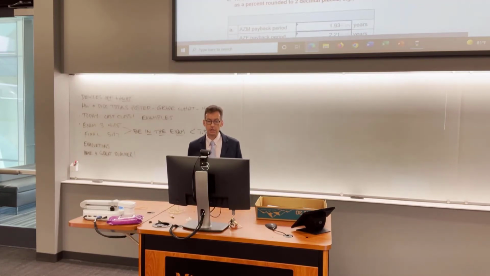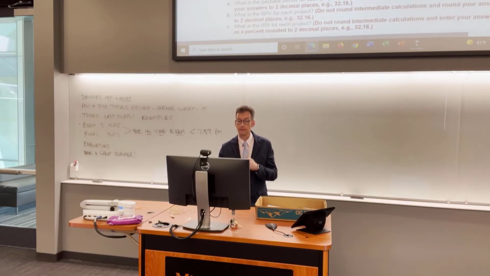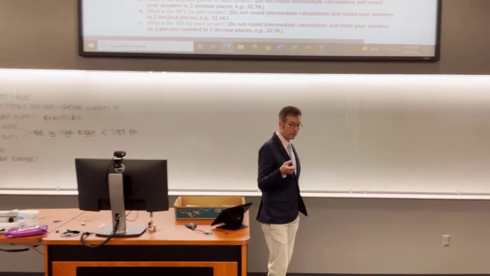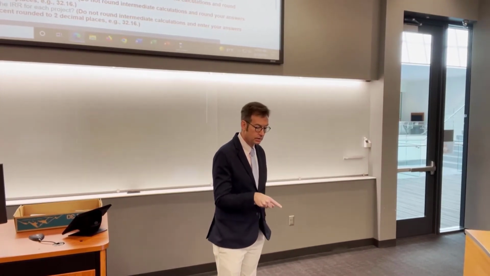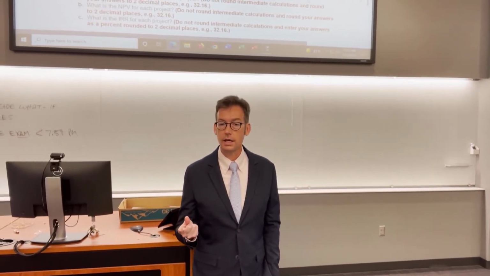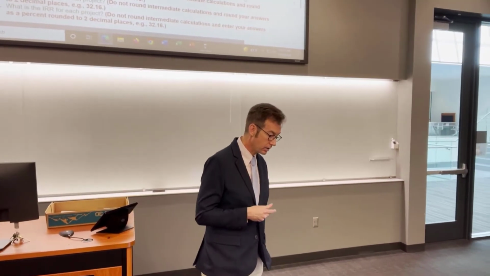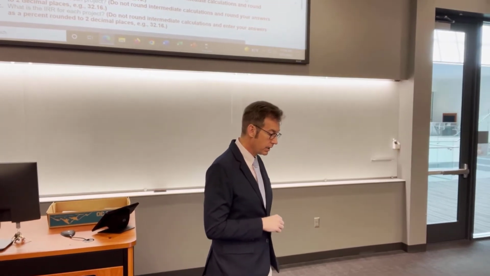We have 2 projects, and we're going to read down below. They're asking for payback period, they're asking for NPV, they're asking for IRR. I think that's all they're asking for. Okay, so first of all, it says consider the cash flows of 2 mutually exclusive projects. Should we be using IRR for this analysis? Absolutely not, because IRR fails to take into consideration the scale of the project, so we can't do that. Assume the discount rate for both projects is 9%.